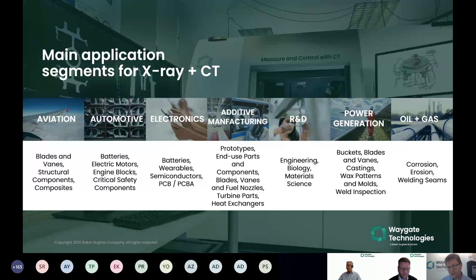Recently, we have, again, critical safety components and castings, but also complex drivetrain car parts like the engine blocks or the cylinder heads. And in recent years, like 3-4 years, cars became connected, and the drivetrain of the cars is changing from combustion to electromobility. We are seeing new applications, and one big area is the batteries, the battery system, the battery cells, which are now inspected with our technologies. But also we have a lot of electronics in the cars where we inspect circuit boards, sensors, connectors, and multi-material assemblies. Next area is electronics.